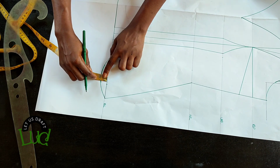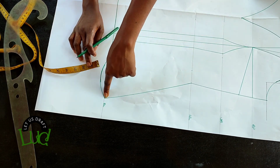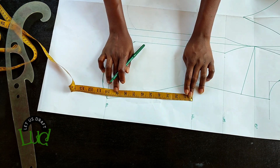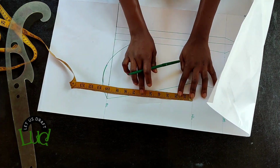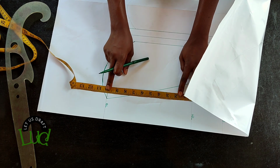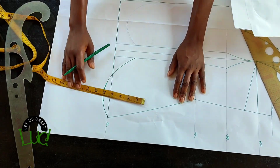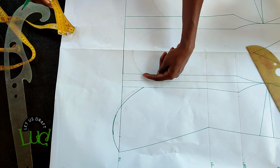Can you see? And then measuring from here down, you see that I have about 0.75 added to it, but this part stops at the blouse length. Remember I said that the blouse length is 10 inches from the waistline. My hip line is 8.5, and adding 1 inch to it is 9.5, but I decided to do 10 inches because that's how I want it. You can decide to just go down to your hip line plus extra 1 inch for the blouse length. Then since this part and this part is the same, you'll be joining them together.